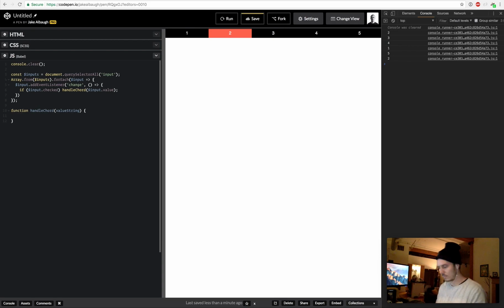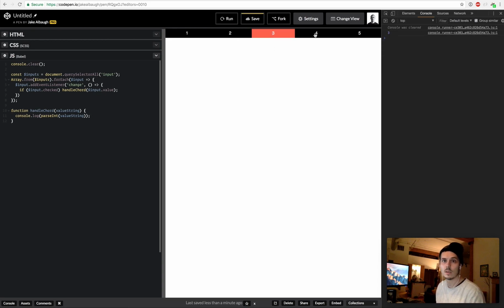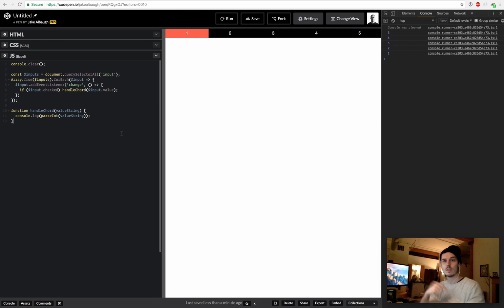And we can just console.log parseInt valueString, and we'll get an integer this time when that happens. So let's run it. Yeah, so now see they're purple. It means we're getting an integer at that point. Cool. So right now we are changing our chords, except there's no chords yet.